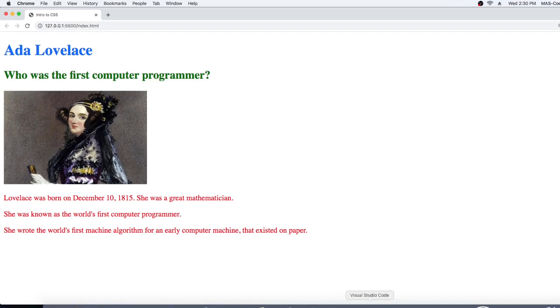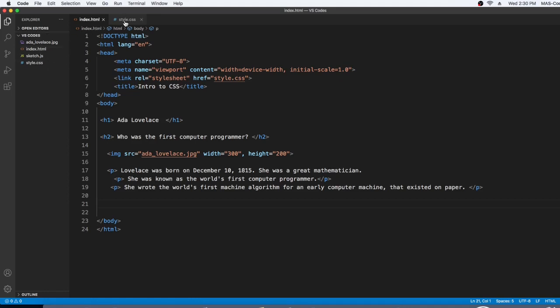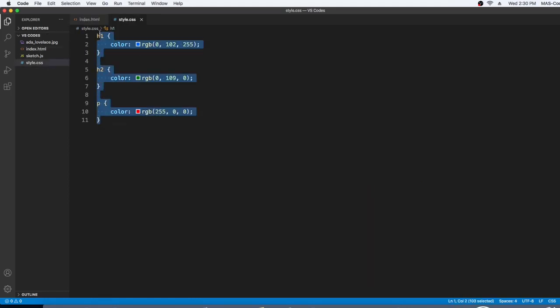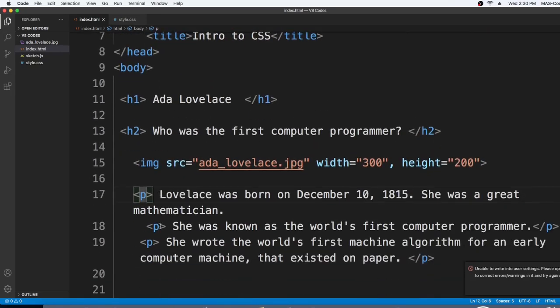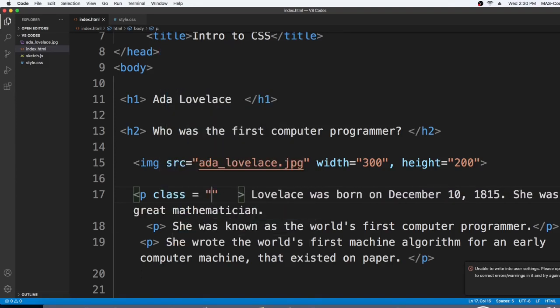So let's head back to our code, and go to our style CSS area, where I colored all of them. Now we're going to go back to the HTML file, and right here next to the paragraph, let me zoom in a little. Oh no, it doesn't let me zoom in. As you can see, these are my paragraph sentences. Now right here we're going to type class equals quotation marks and then the name of the color, or any name you prefer. I'm just going to write red because I want this one to be red, and then do the same to the next ones, but we don't change the closing tags, the ones with the slash. We just change the opening ones.